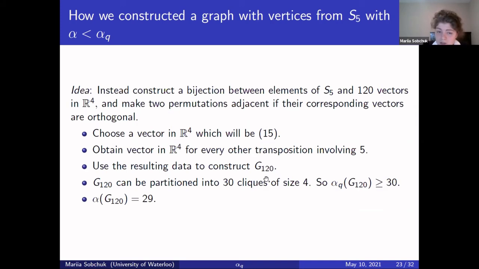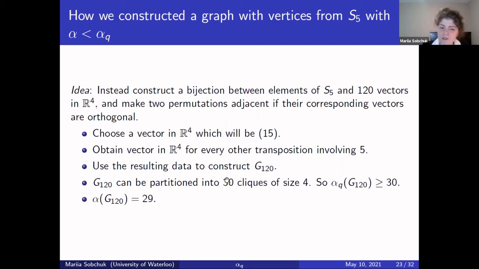out of them. Well, it turns out that graph is not a Cayley graph, because even though it contains S4 and the Cayley graph of the Pivot-Sans, it doesn't exactly require that all the permutations from S5 are adjacent if they differ by a transposition. Only those transpositions themselves. So it's not a Cayley graph, but it is an orthogonality graph, and it also has this magic property that it can be partitioned. The vertices can be partitioned into 30 cliques of size 4. But then we cannot choose independently 30 vertices, one from each of those cliques. And so we checked by computation in Sage that alpha is equal to 29, in fact, in this case.